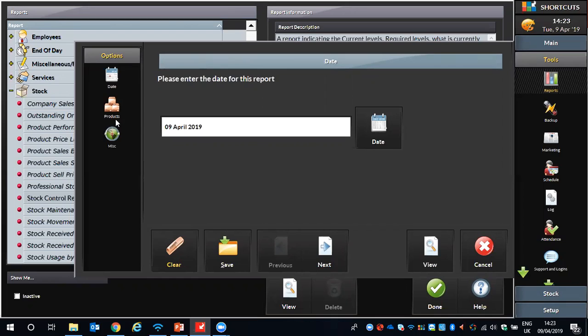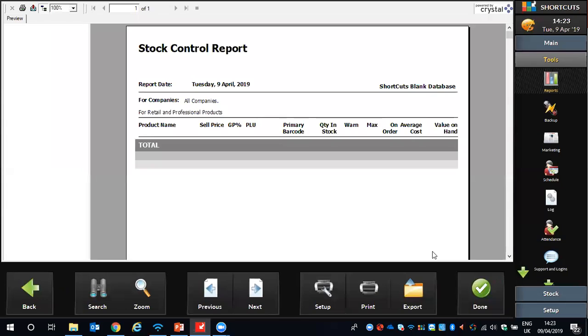Okay, on the left-hand side we can skip straight to a specific product, so maybe L'Oreal, maybe Paul Mitchell you wish to look at, but for the purpose of our training session together, I will show you all of the products I have. Okay, so at the moment with this actual report, no one has done a stock take, so we don't actually have any products to show you, but I will break it down for you just so you can see.